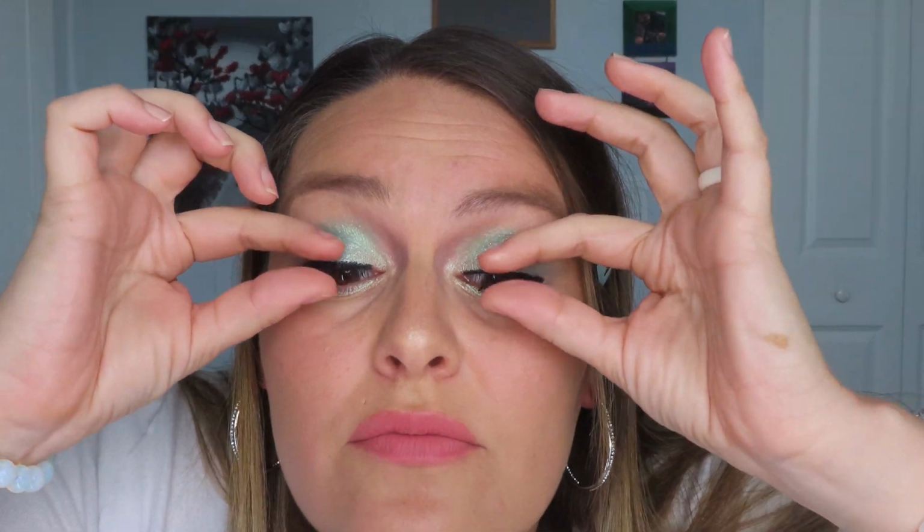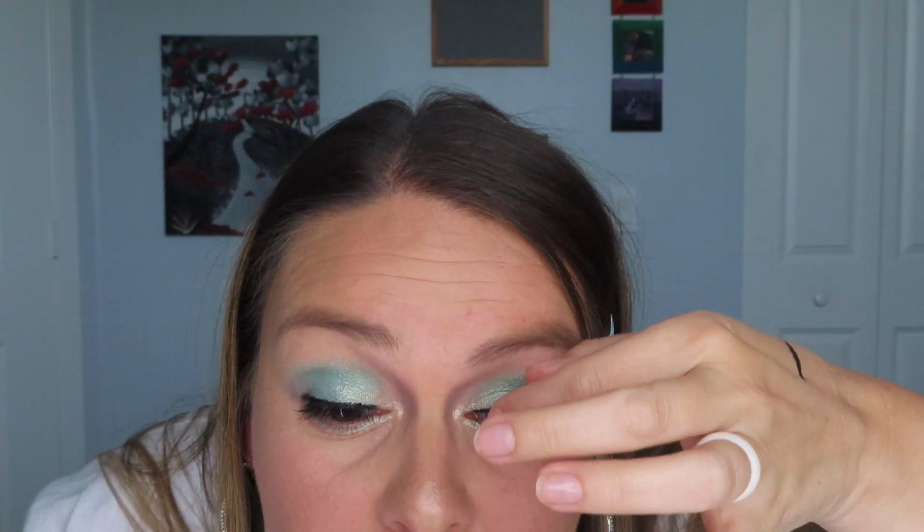Oh yeah, you could totally feel the difference for sure when you apply that second layer. So let me go ahead and pull them a little bit and see what you guys think. This one doesn't look as outward as the other one does. All right, so let me go ahead and do this. Oh, this one keeps snapping on me. There it is. Okay. Let me go ahead and give you guys a little close-up of my eyes.